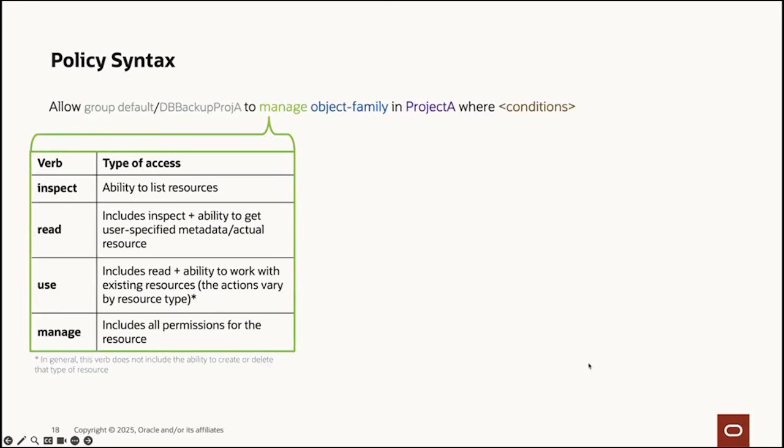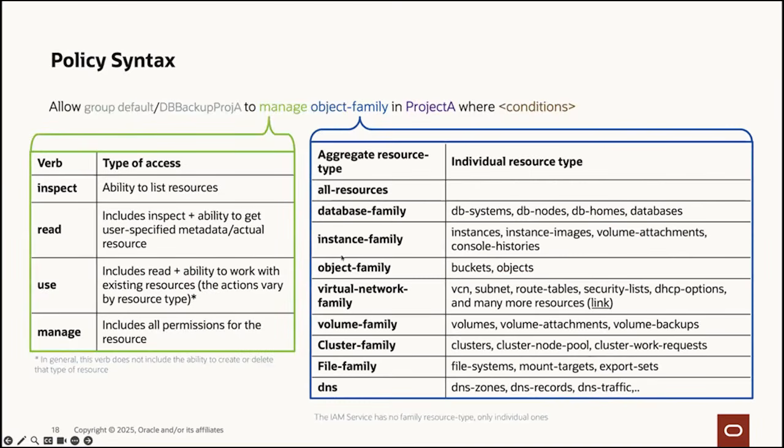So these policies are all in the same format. They always allow. So like I mentioned, we use the principle of least privilege. So by default, everything's going to be denied when you create a new user until you add them to a group and write policies for that group. So you're only going to be allowing access where appropriate.